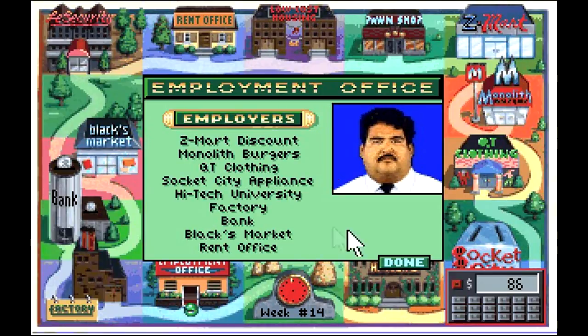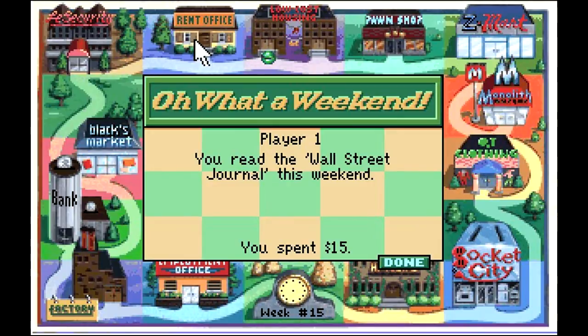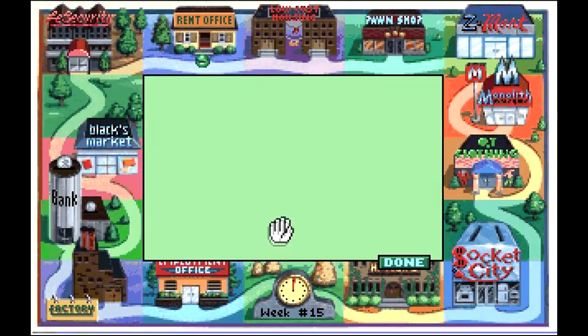Yay! Look, I made slightly more money, and it's at the rent office so I can pay my rent more easily. Because I just go there to pay my rent and to work. You read the Wall Street Journal this weekend. You spent $15. Yeah, that's about right for the Wall Street Journal. Ha ha ha, I made it funny.